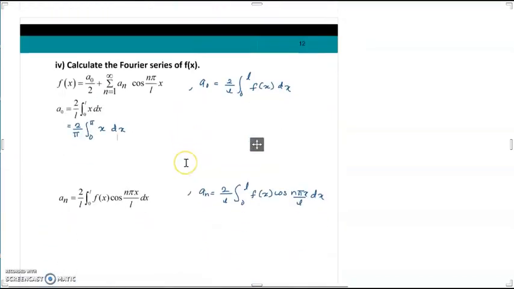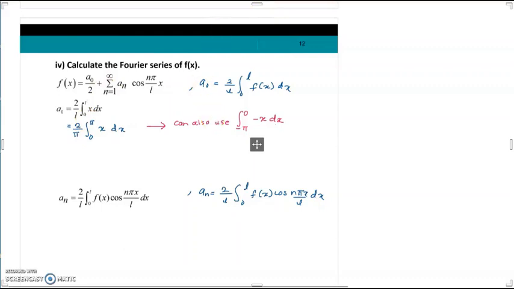In this part, you can also use, if you prefer, from negative pi to 0, but the function would be negative x dx. Because the idea is to take half the part. But normally we are more comfortable doing the computation on the positive side. So we have 0 to pi x dx.